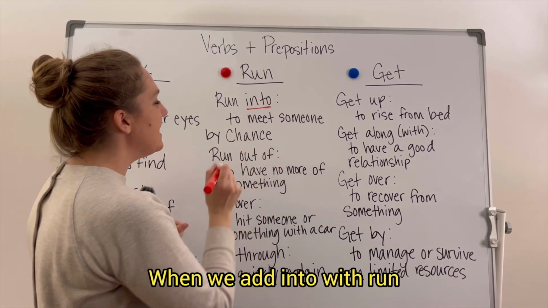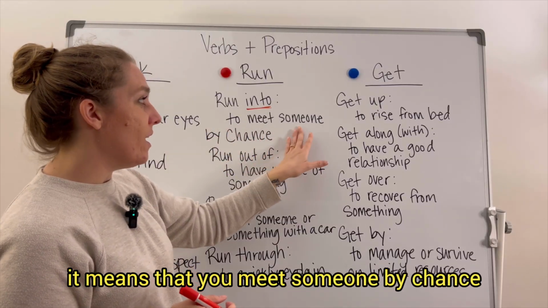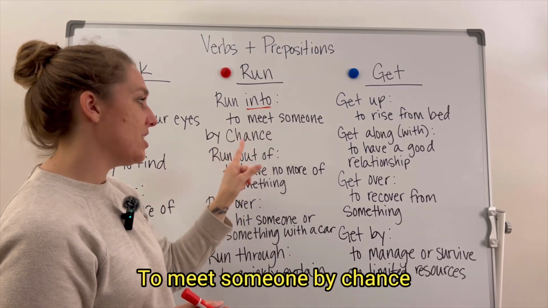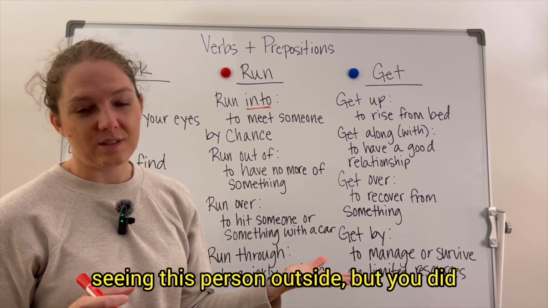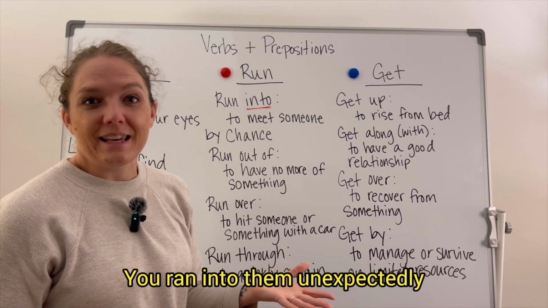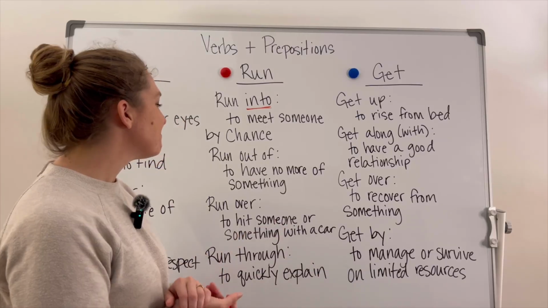Into. When we add into with run, it means that you meet someone by chance. To meet someone by chance, which means that you weren't planning on seeing this person outside, but you did. You ran into them unexpectedly and you met them outside by chance, which is exciting usually.